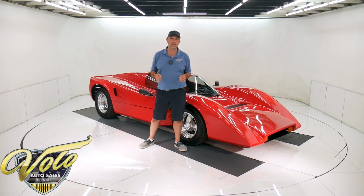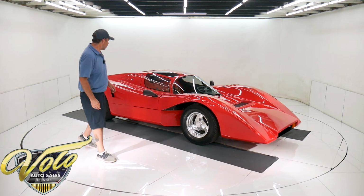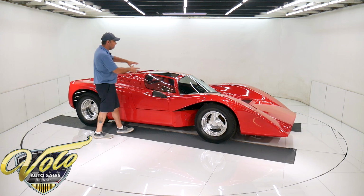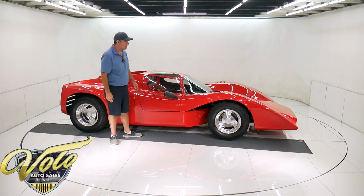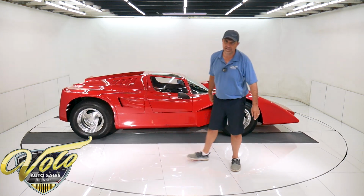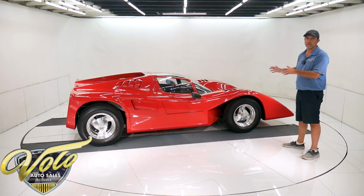Right now, buckle up, let's go for a spin. Yeah, it's a pretty cool car. I think it was way ahead of its time. This is kind of like what the Porsches and McLarens look like, the little cockpit with the one wiper, and it, believe me, is a fraction of the $20 million McClaren. I think someone's going to have a lot of fun with this car.